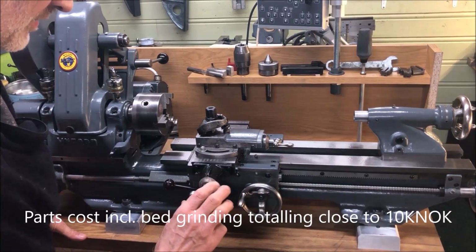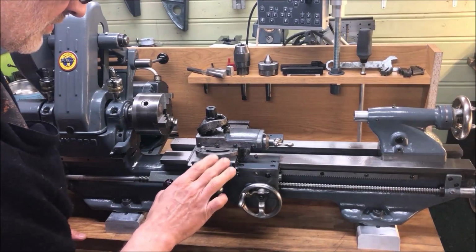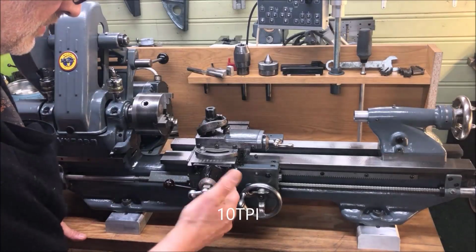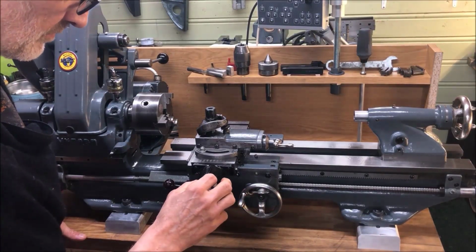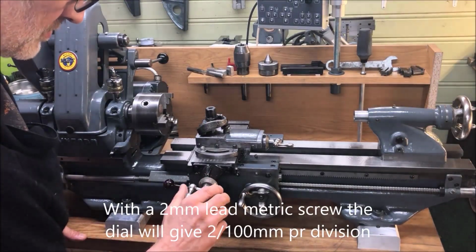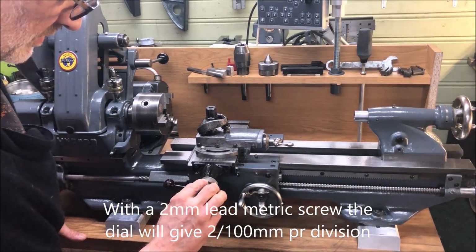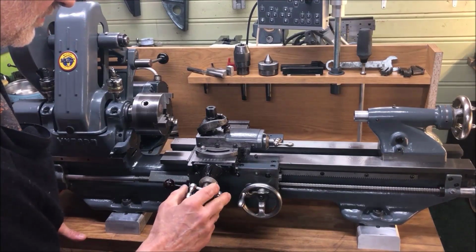Until now I have retained the use of the original screw here for the cross slide, but this is also going to be the subject of a modification with the metric screw and using the resettable dial, hoping to use the same as Myford has, namely division in hundreds, and in this case with the metric system, in 200s per division.